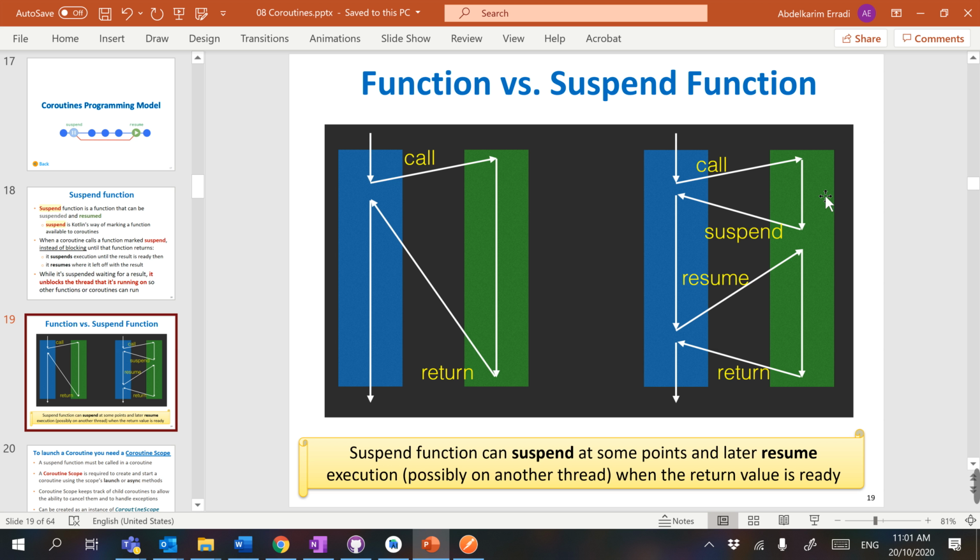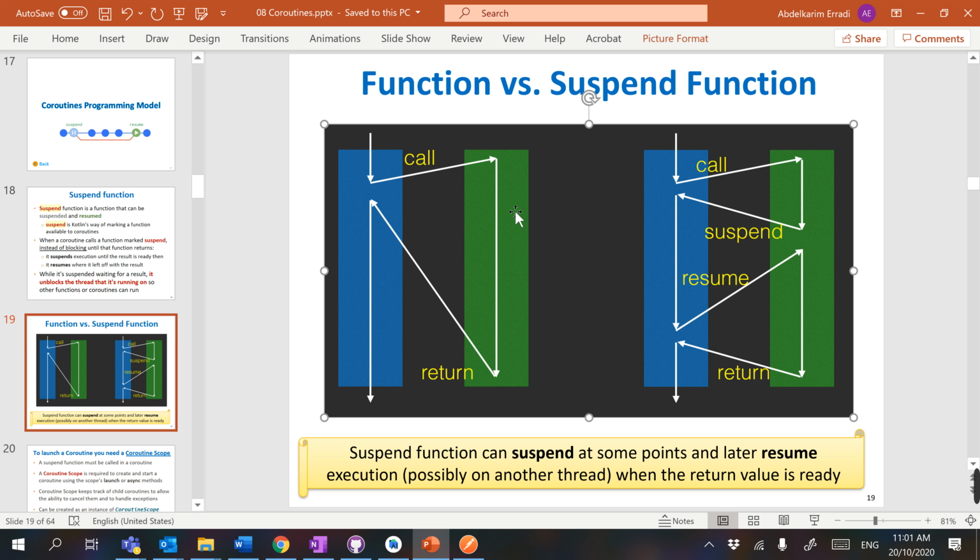So it's a new thing. It will take you some time to really grasp the concept because it is new. You have always been doing functions, and the traditional function is that you call it, you wait for it to finish all the work, and then it returns you the results. And while you are calling it, the caller will block. So those are conventional functions.